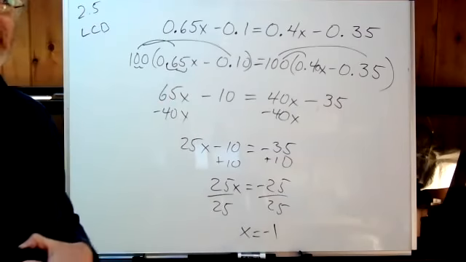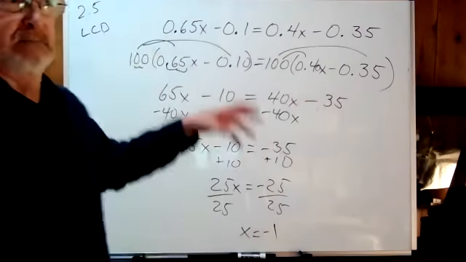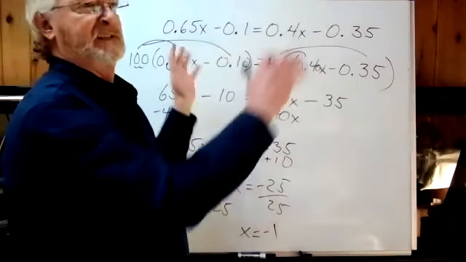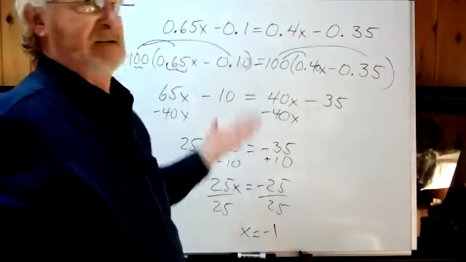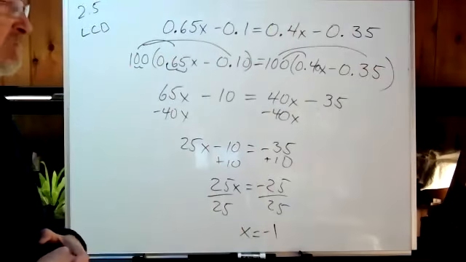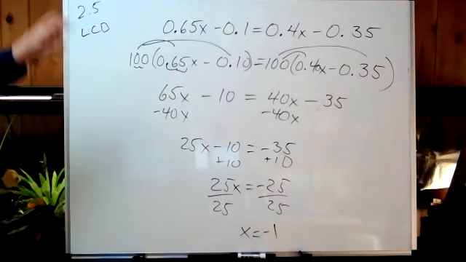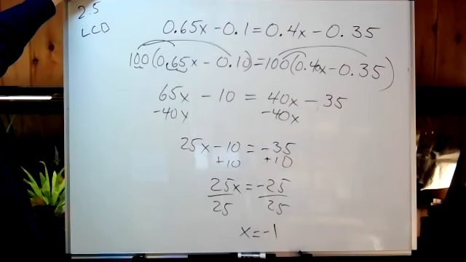Our last section in chapter 2 is solving a formula. Like imagine that perimeter is 2 length plus 2 width. Well, what if we just have the formula and we want to get the W alone? Move things around. It's all the same rules and processes. Unfortunately, something about more letters than numbers confuses people. But we'll do that tomorrow. But yeah, we can touch base on this again, especially if you try it and you come up with questions.